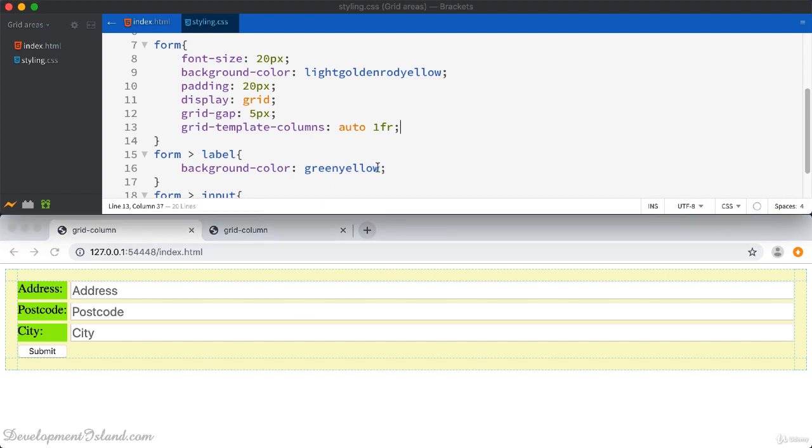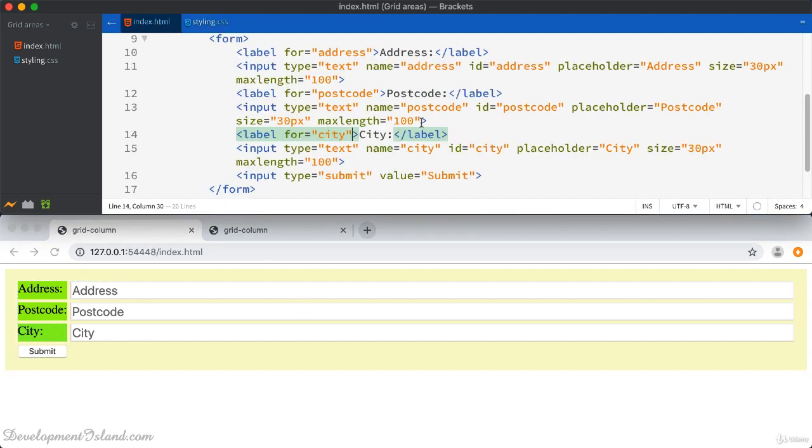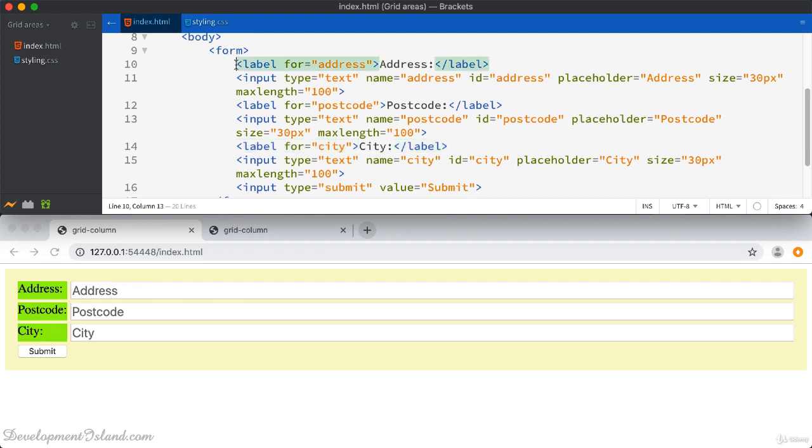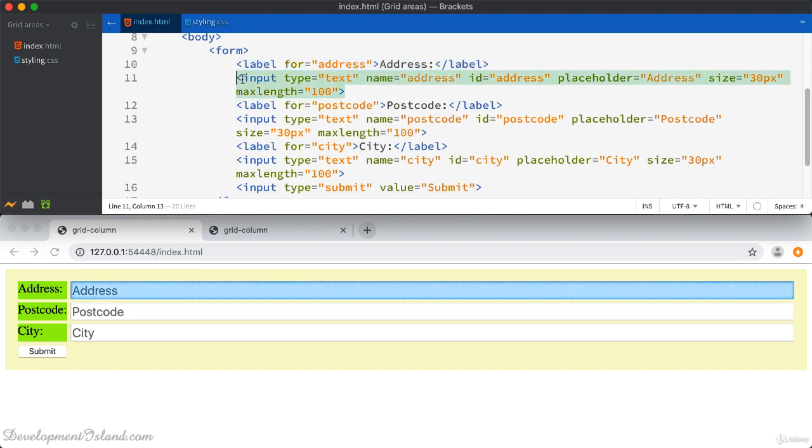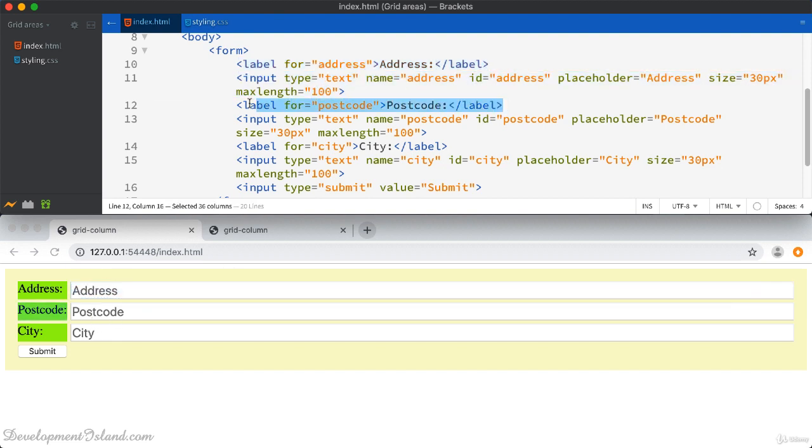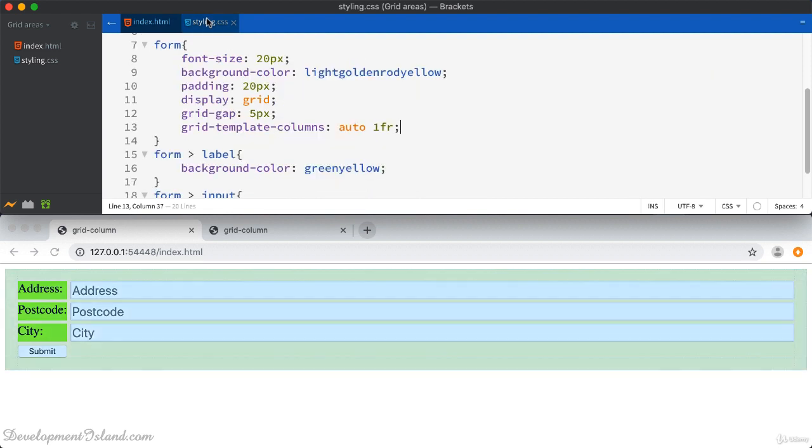And that's simply because in our HTML, if you look inside the form, the first item is label. So it went into the first column. The second item is input. It went into the second column. And then label again went into the first column. And then we carry on. And we auto-complete like this, just by specifying the dimensions of the columns. So we didn't have to look at the rows at all. So the rows just get auto-completed here.